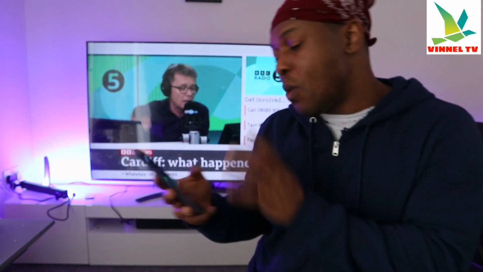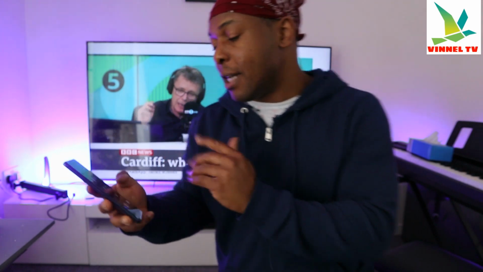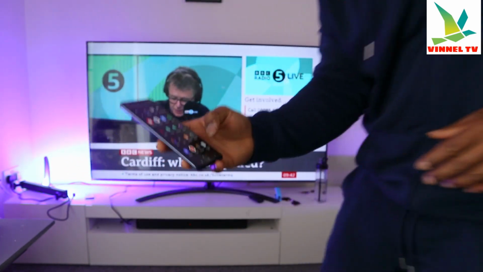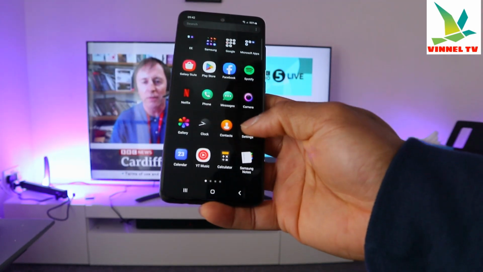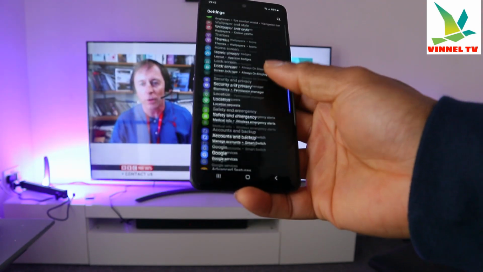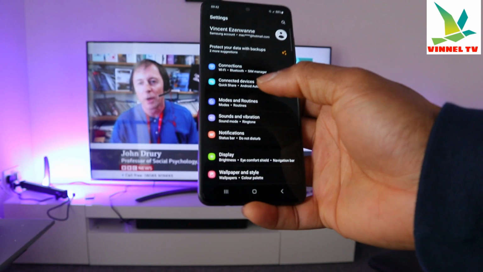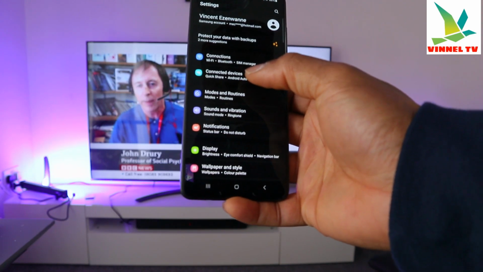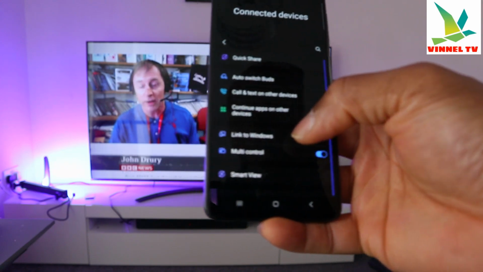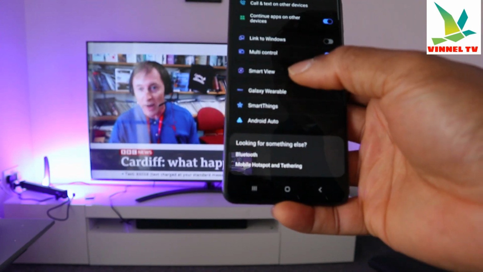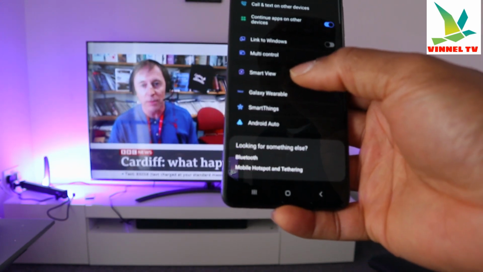Okay, so first of all, we want to share this screen to the TV, and to do this we need to go to phone settings. So select phone settings. When you select phone settings, then you need to go to connected devices. Select connected devices, then select smart view.